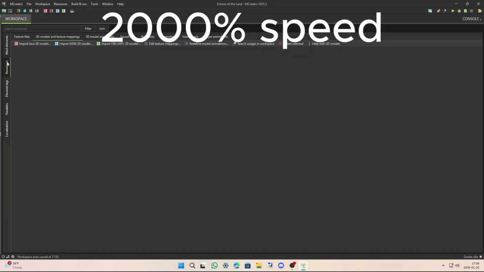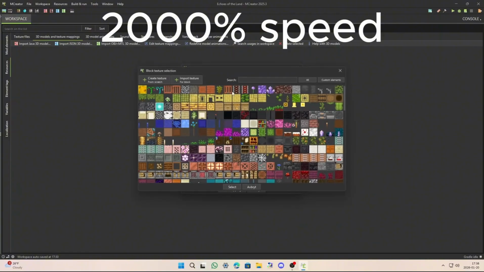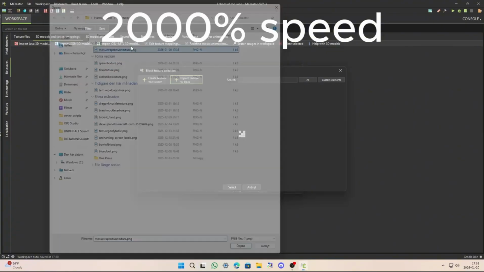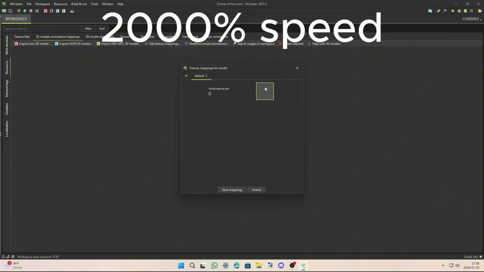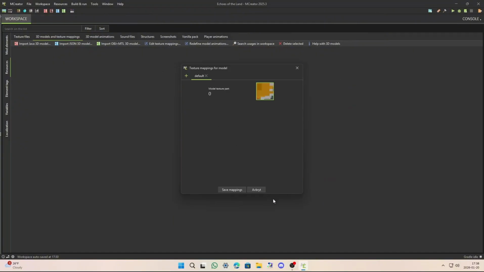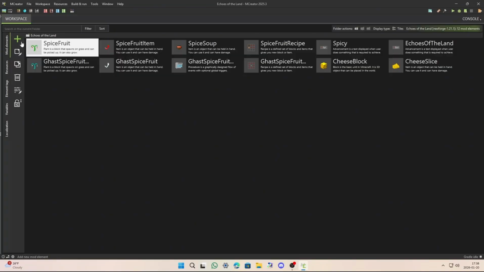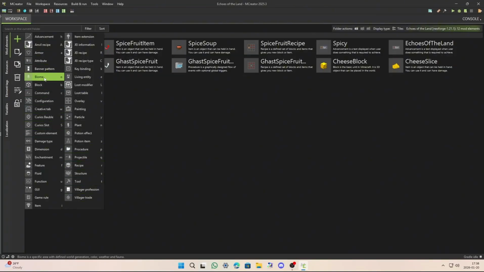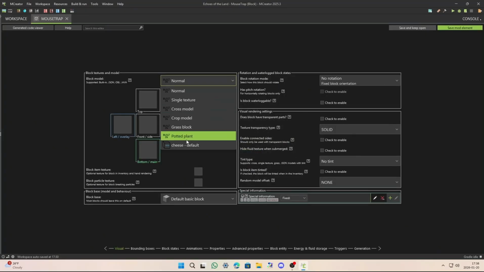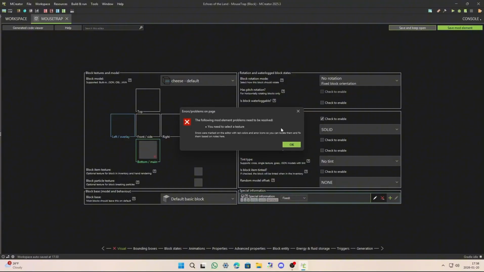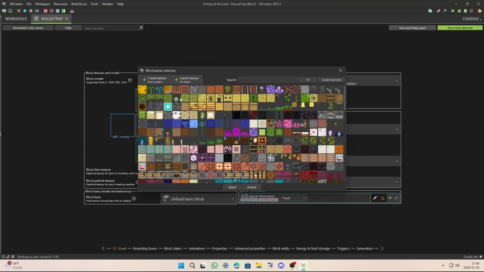Go over to resources on the side here. Make sure you do import JSON 3D model. Now after you've grabbed it, do import texture and select the texture you made. Unfortunately, seems to be bugged. Yeah, there you go. Now you can save that, and now I can make a new block again. Mouse trap. Just choose this new one you made, and okay, yeah, you can just select that.